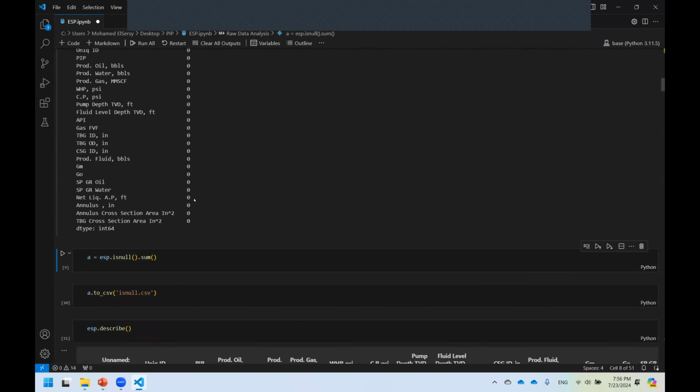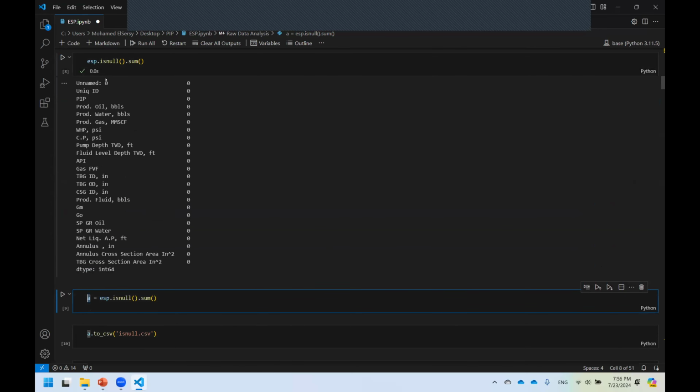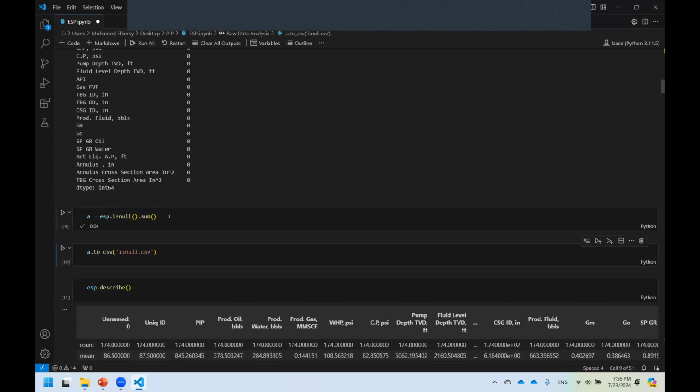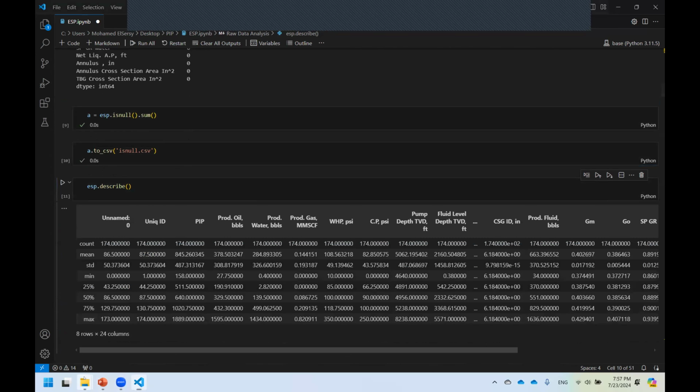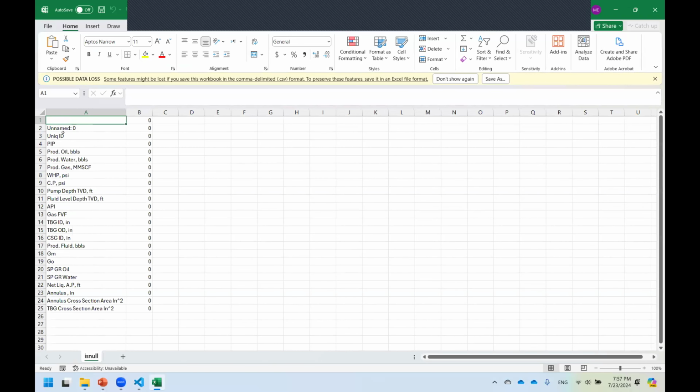If you want to export it to a CSV file, you put this table into a container and run it and save it. Use to_csv and write the name that you want here, with .csv, and run it. And then you will have in the same folder the table that we had before. It says isnull, and you will have the feature and how many of the values are not available. In our case, all of them are zero because, as I have told you, all the data is cleaned already.